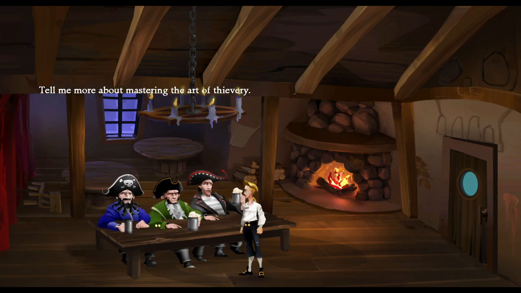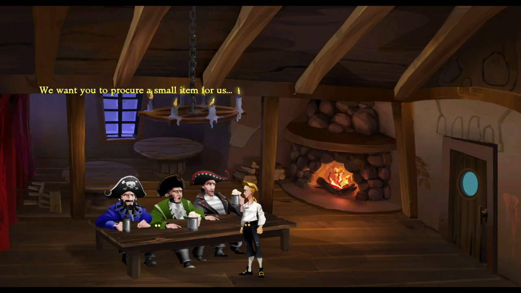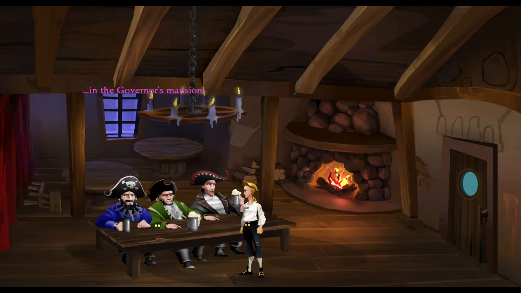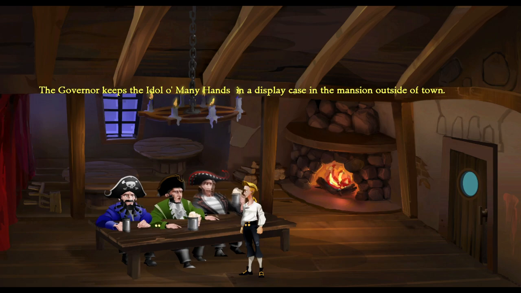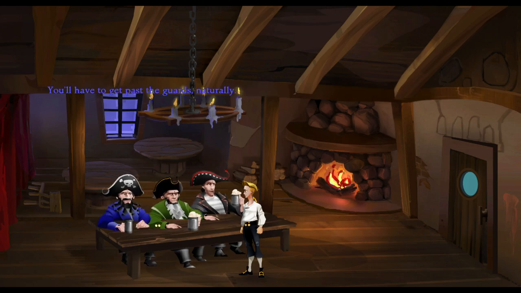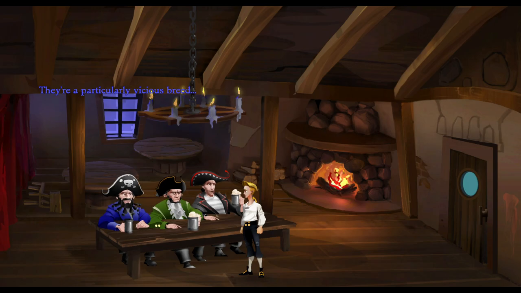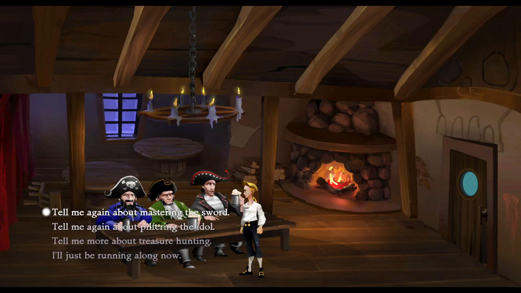Tell me more about mastering the art of thievery. We want you to procure a small item for us. The idol of many hands in the governor's mansion. The governor keeps the idol of many hands in a display case in the mansion outside the town. You'll have to get past the guards, naturally. The tricky part will be getting past the dogs outside. Hey, they're a particularly vicious bunny. You might be able to drug him or something. That'd be rude.